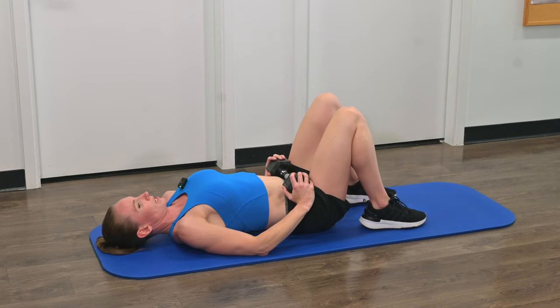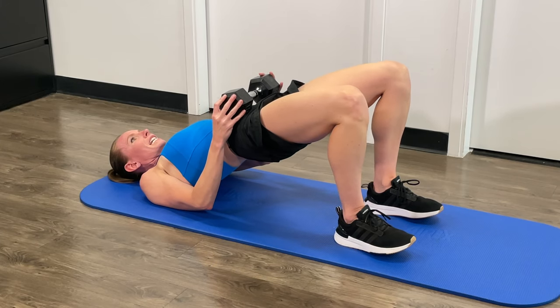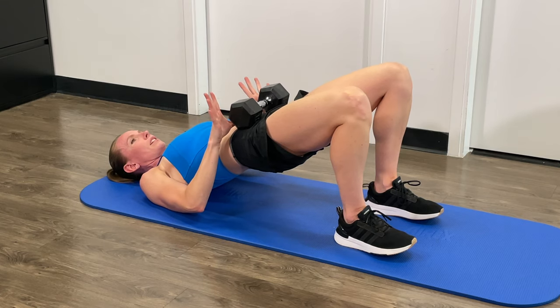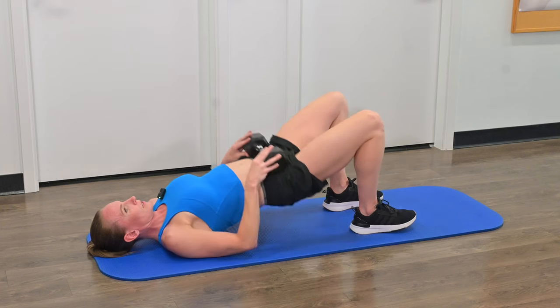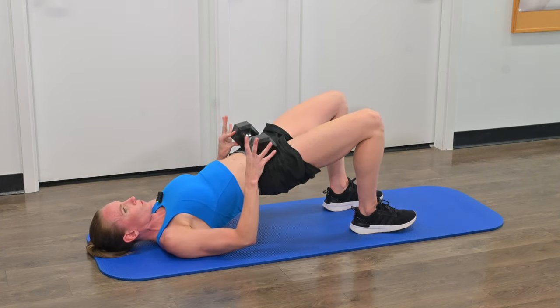So what we're going to be doing is driving through our heels up, contracting. I'm not holding the weight up. All I'm doing is just resting it to make sure the weight is on the hips, and then back down. And then up, contract, clench, squeeze those glutes.